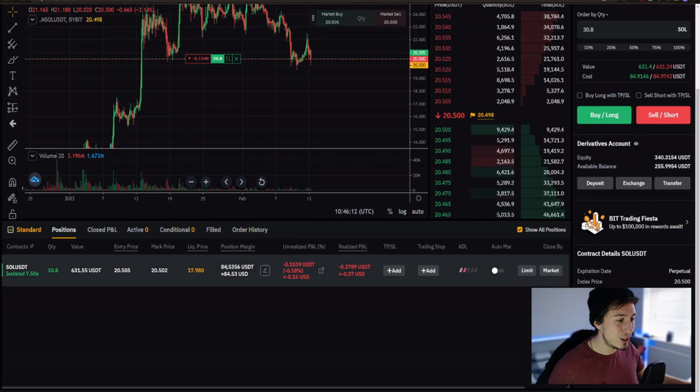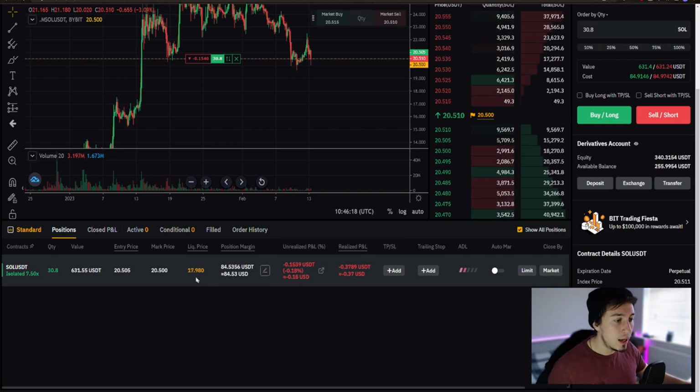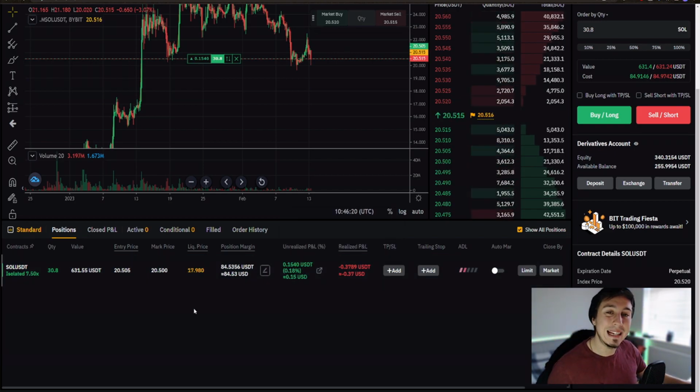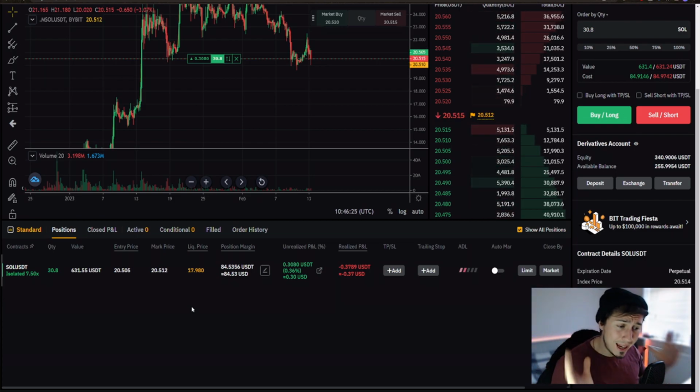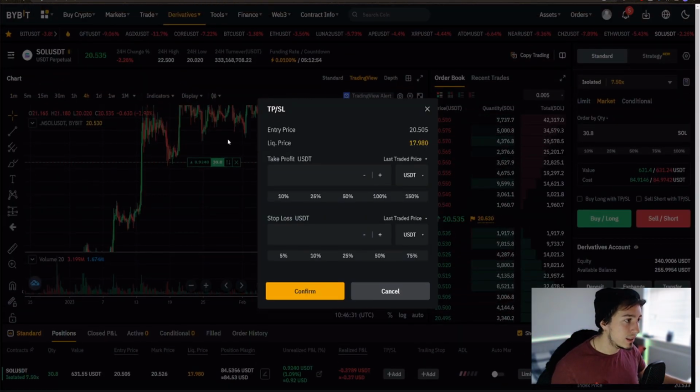We can see the position here, $84.5 worth. This is your profit and loss; I'm down 18 cents on this trade right now. Liquidation price: if Solana dropped to $18 or $17.98, I will lose absolutely everything, the entire quantity. Now the take profit is the interesting part. This is where we protect ourselves against the future. So, take profit on this occasion.